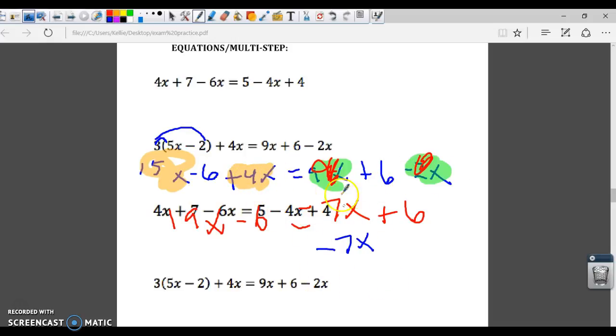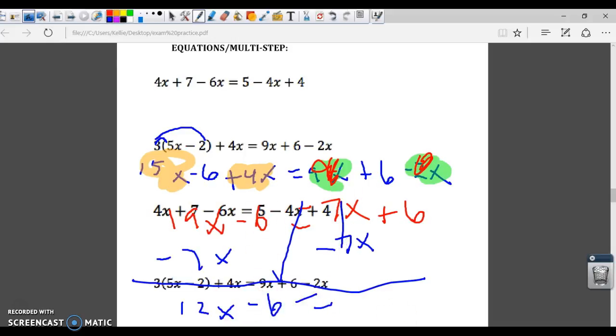So hopefully that makes sense. If it must move over, across the road, you have to do the opposite of what you see. If you're combining and they're on the same side of the road, you just combine, which means add. Okay, so minus 7 over this thing. So now what I have here is you have your 19x minus your 7. And that will give you 12. So this is 12x on this side. Bring down your minus 6. That canceled out. And now you just have a positive 6 on this side.